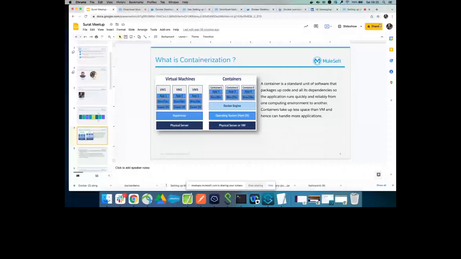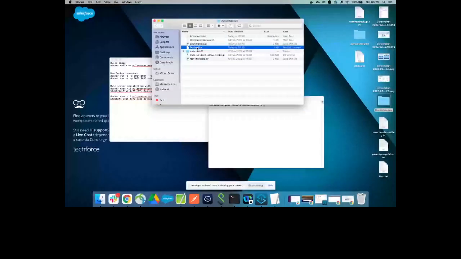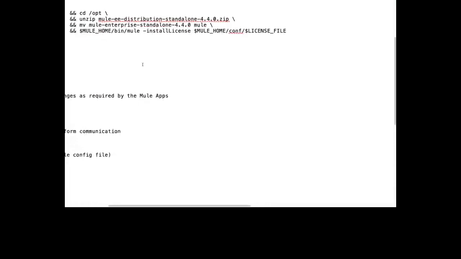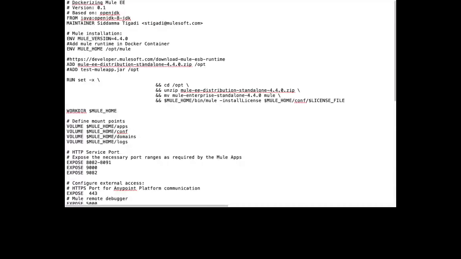So the same thing we do in Docker also, but at a container level. You will install Mule runtime on the container, set up a Mule home path, and deploy the application on the container. So here we are doing the virtualization at a container level, whereas when we talk about on premise where we don't use Docker, we are doing the virtualization on the basis of operating systems, right? Correct. Yeah, that's right. So that's the difference, but we will do the same thing.